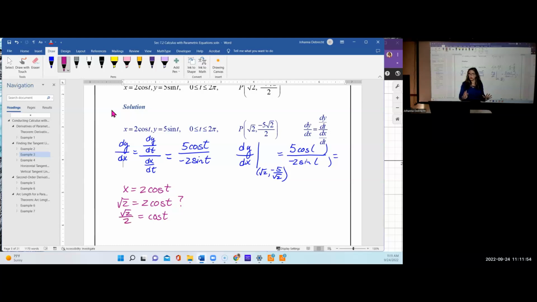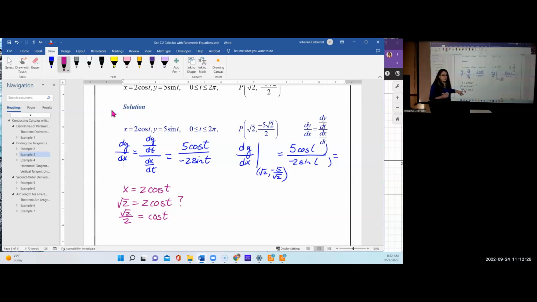Now you should have memorized in trigonometry the basic 5 angles. Let's count them: 0, pi over 6, pi over 4, pi over 3, and pi over 2. Then you can take those values and use the quadrant that it's in to adjust the positive and negative values. So you need to memorize those 5. When you get a value of square root of 2 over 2, it's always the pi over 4 radian angle.